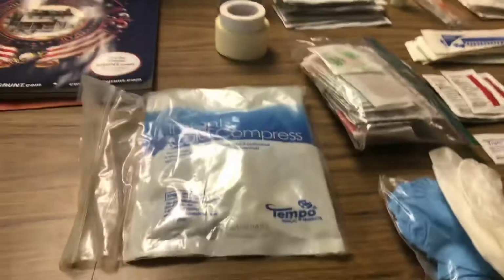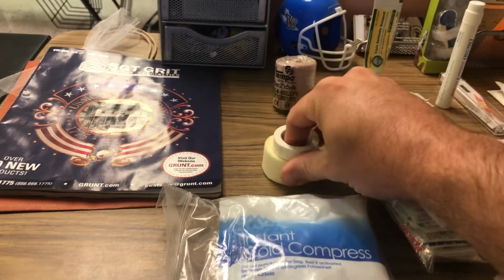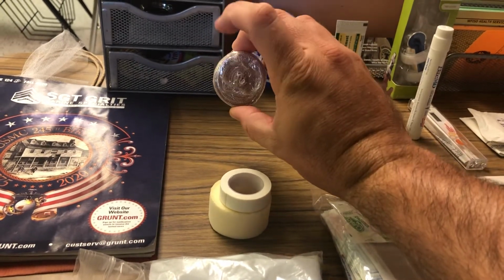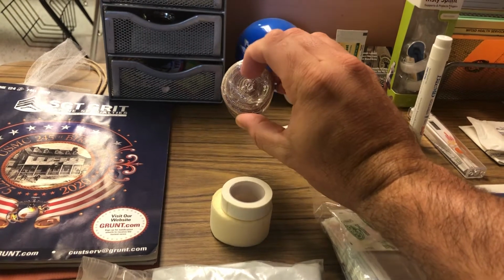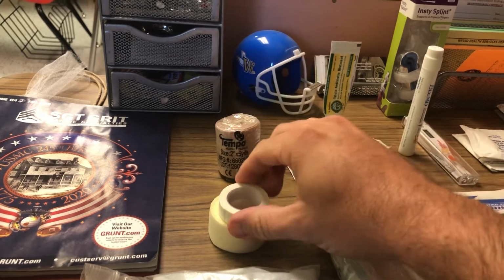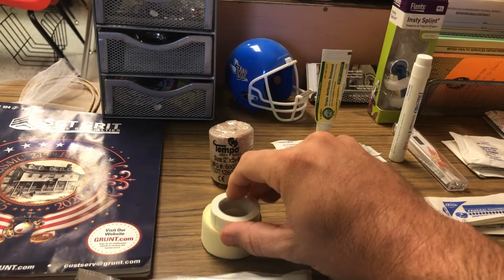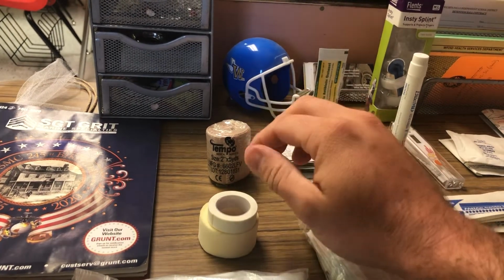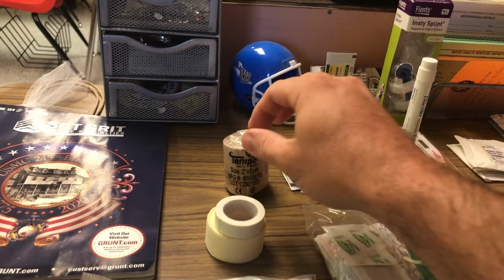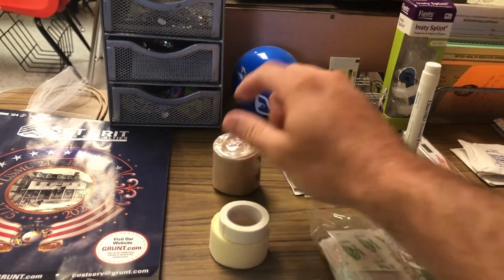Starting over here on the left, cold compress, 2 different sizes of medical tape, an elastic bandage, and I like the way they did this one because there's no space being taken up by a core, like this. That's a lot of wasted space right through here. So I don't particularly care for the way they do the medical tape. That just might be the way the industry does it. I like the way the rolled duct tape that comes in some first aid kits does better, because it's more like that. So elastic bandage can be used for a lot of things.